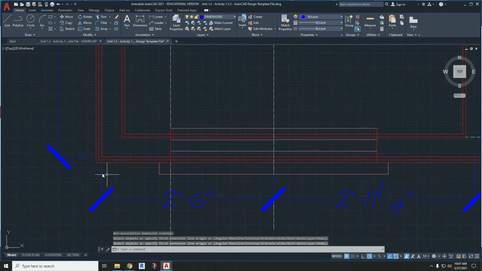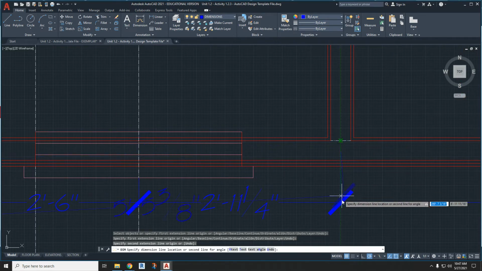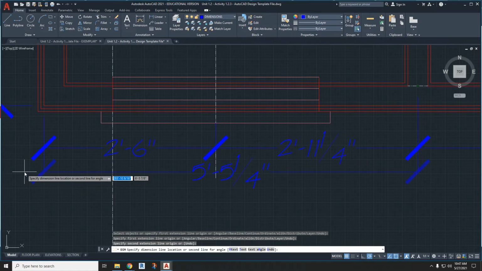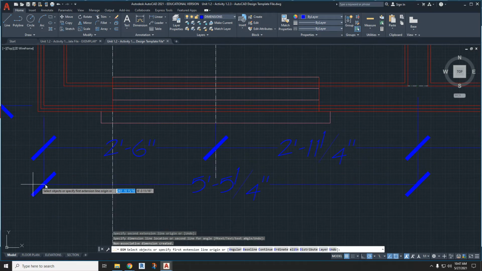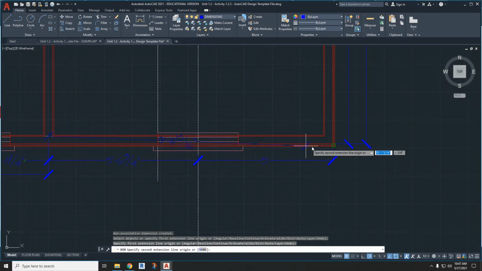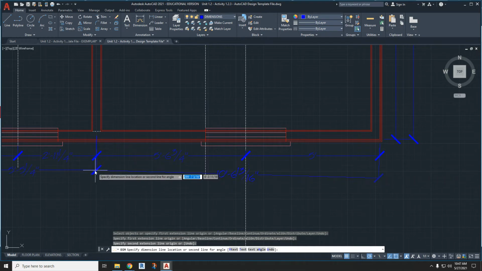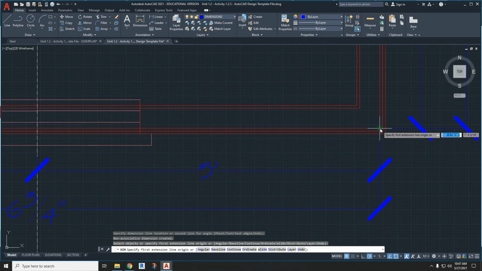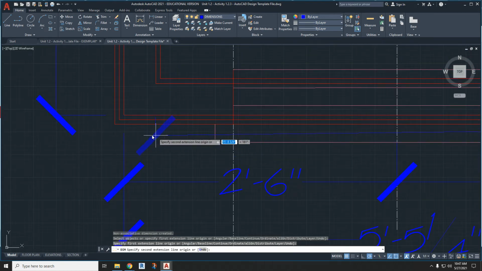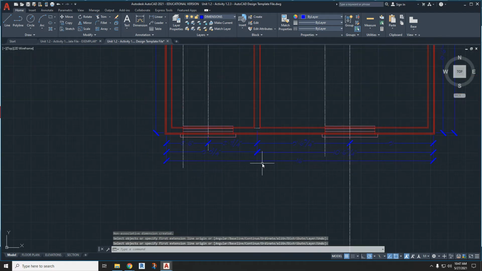And now outside edge of the exterior stud to the center of this stud. All right, so about there. Same thing from the center here to the outside edge here. And then the 3rd layer, outside edge to outside edge. All right, and there we have it.